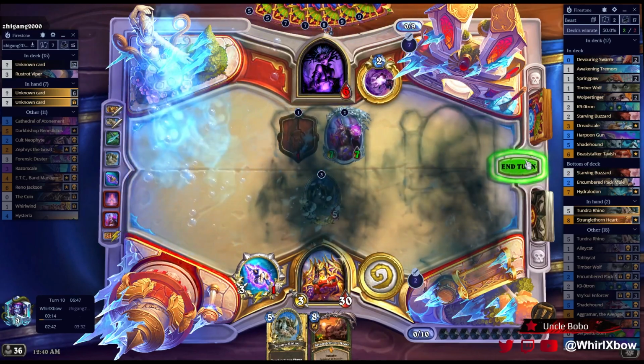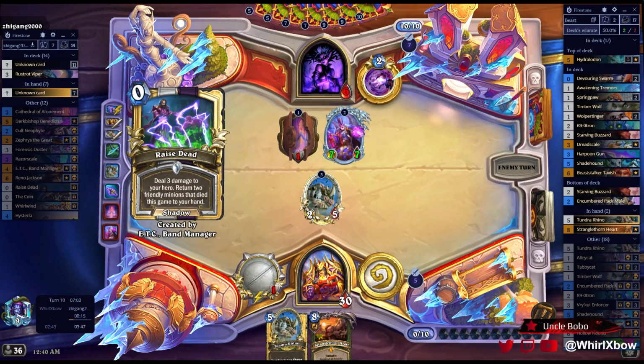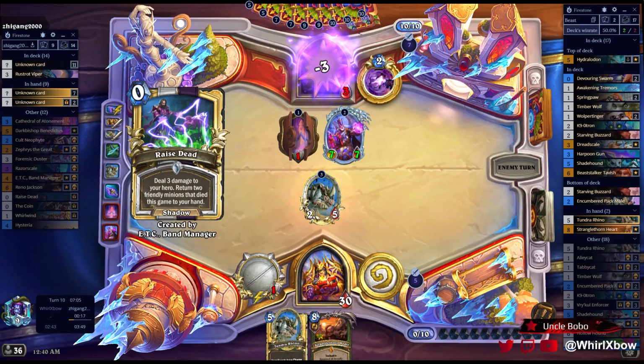Yeah, I'm just gonna take this. Next one could be Starving Buzzard. But this way I can go Hydralodon plus Tundra right now next turn. And that just wins the game. It floods the board with a whole bunch of stuff that can punch. Oh my god. I didn't think I was going to be able to come back in this game. I beat a Reno, so I'm not too worried.